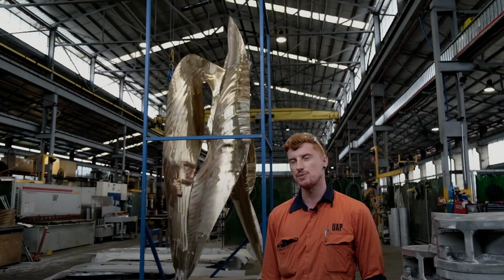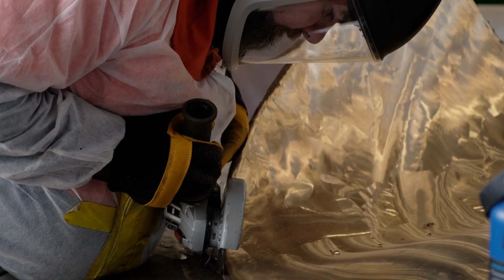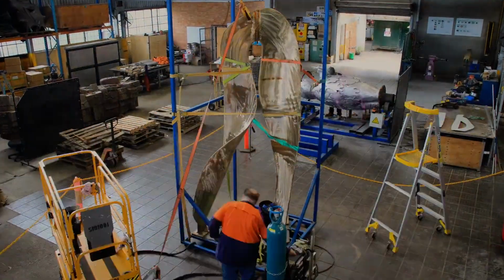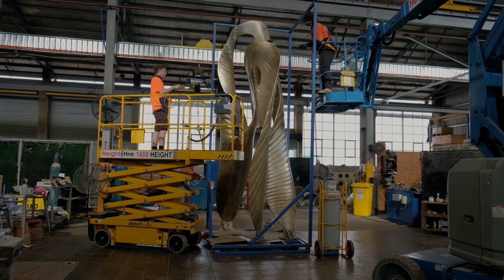The way we fabricated was we got 20 pieces from the foundry next door. They then had to be pre-finished for sanding and taking out any impurities in the bronze first. We then fabricated them in pieces and then built it from the ground up. At the moment, it weighs about 1.5 tonnes and is 4.5 metres tall.